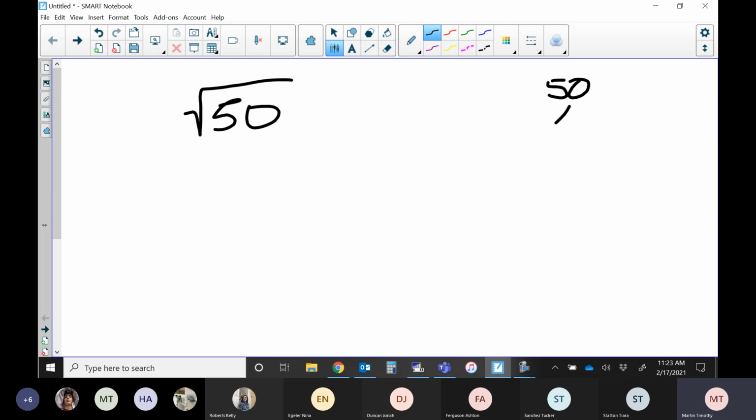So you should know that you can break this down. And by the way, it doesn't matter necessarily how you break this down. You can break this down as 5 times 10, or you could do it as 25 times 2. It works either way. But you're going to break it down, and I circle when something is a prime number.